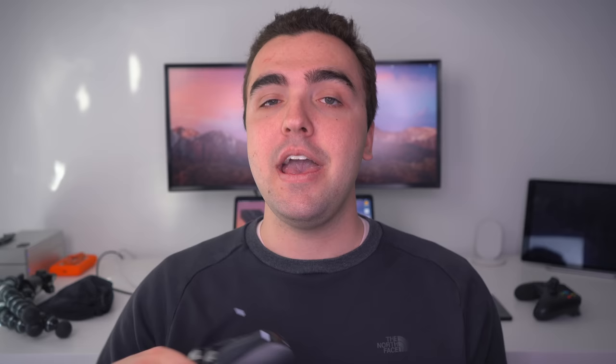Now let's move on to the drones I carry — and yes, I carry multiple. I carry two of them with me pretty much at all times. The first, my main one, is the DJI Mavic 2 Pro — pretty much everybody's go-to at this point. My secondary backup is the DJI Mavic Air. I carry two drones, three batteries for each, and a controller for each. The Mavic 2 Pro is always the one I fly first, but if I run out of batteries, I've got a whole second drone with all batteries charged and still a great camera.